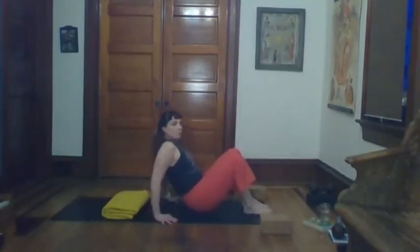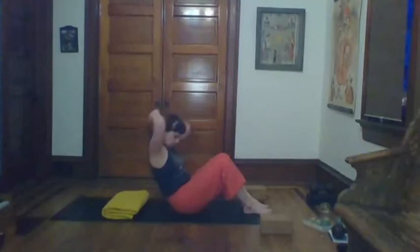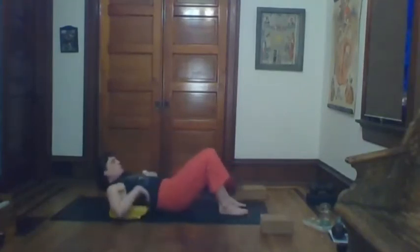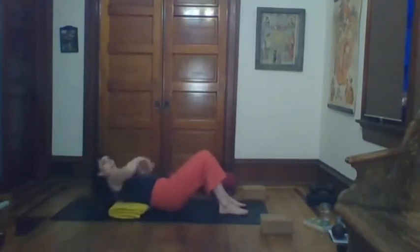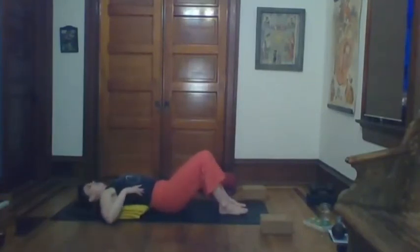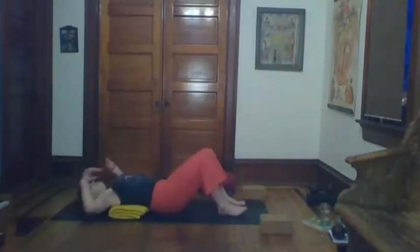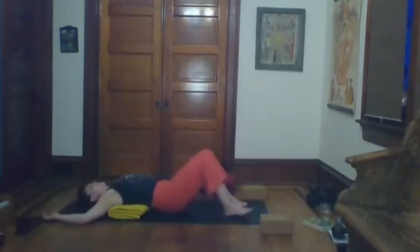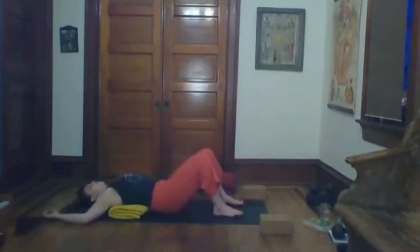And scoot yourself so that when you lay back, this chunky rectangle of the blanket is basically hitting the backs of your lungs. So your shoulders are free. I like to do goalpost arms here. Your legs can do whatever they want. So straight, bent, something crazy. And we're just going to do some focus on lung breathing.